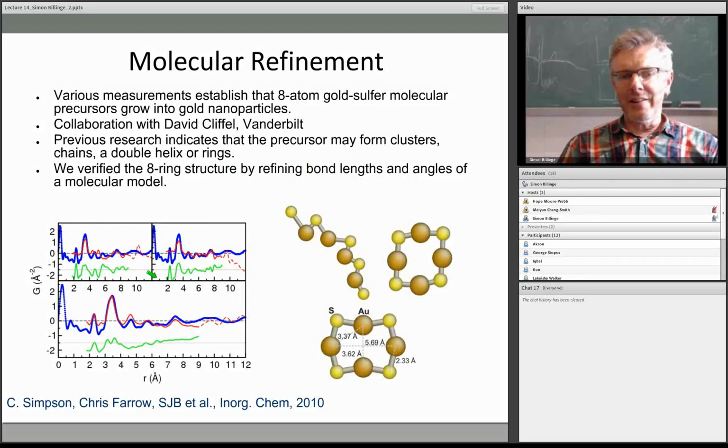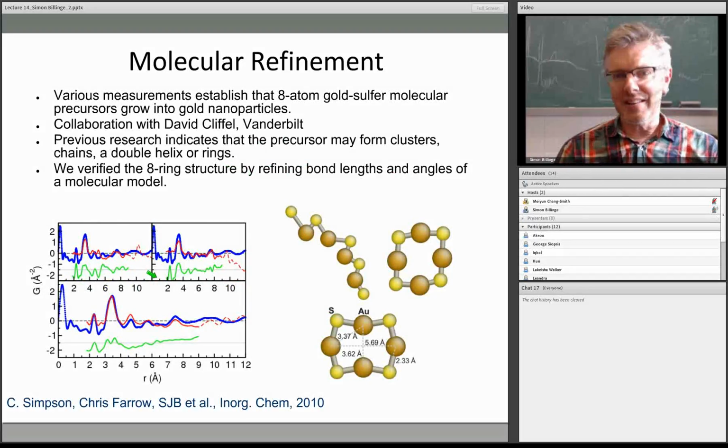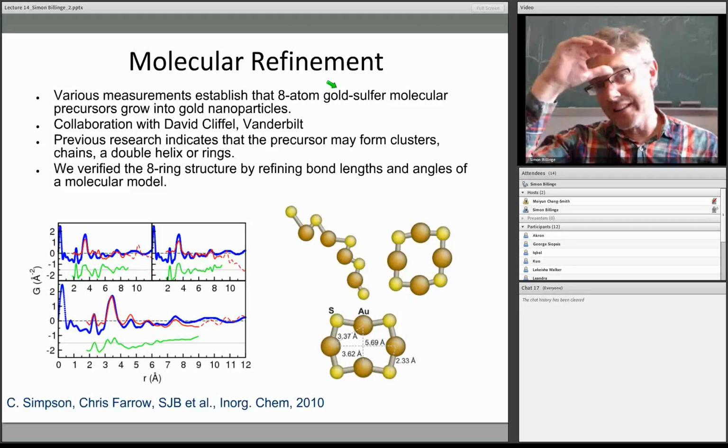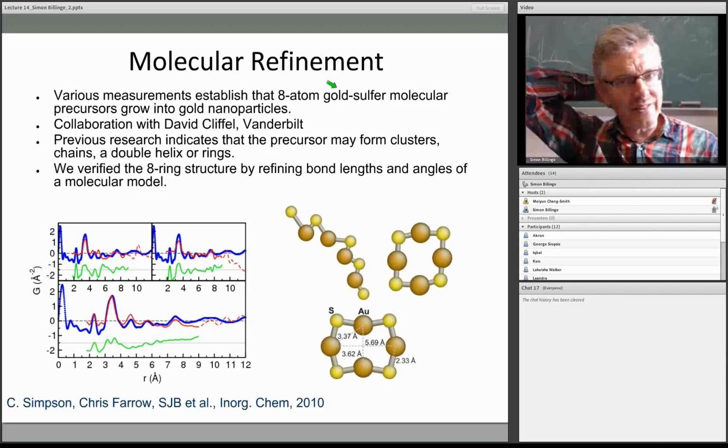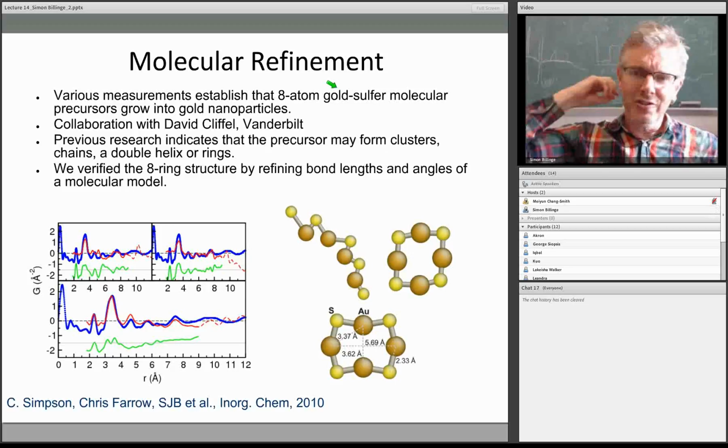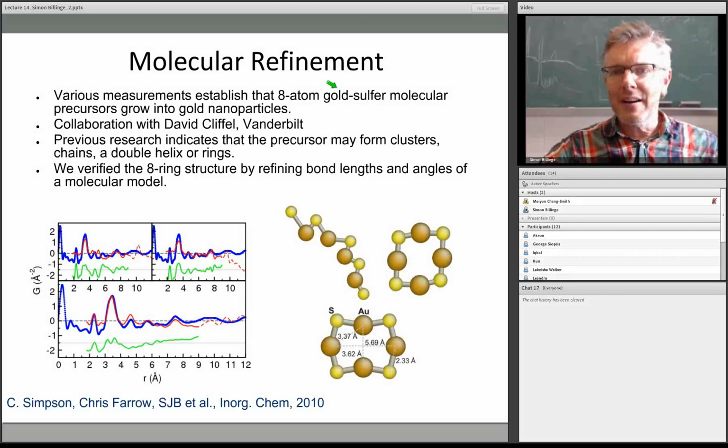Now, let's say that you're interested in more soft materials, which I think most of you are, and you have them floating around in a solvent. Because we're doing this so-called powder measurement, and we're looking at distribution of these materials, we can actually look at these in solution. So what we were looking at here were the precursors to gold nanoparticles. So if you want to make gold nanoparticles, it's often done by a solution method, where you have these molecules that they float around in solution.